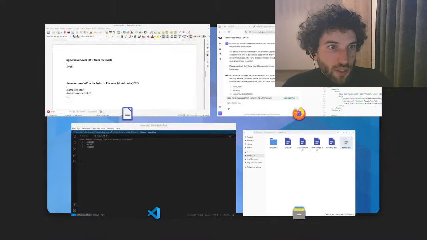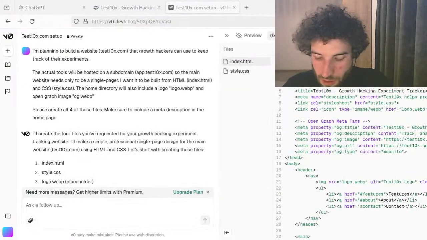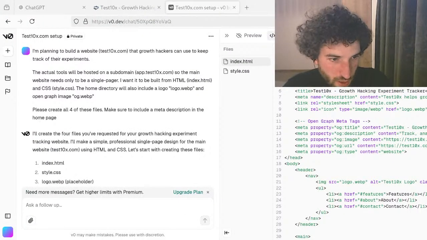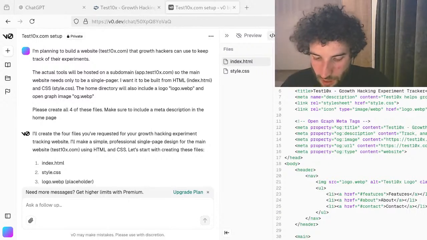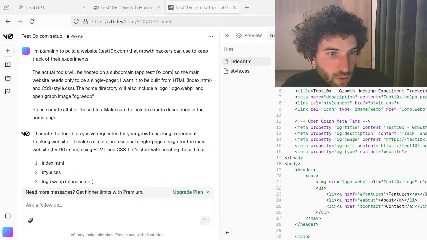Okay, I need to change the directory permissions. Yeah, of course, I created that whole thing as root. So, okay, sudo ls. Let's just see where we stand first of all. ls -l. So app.test10x.com is, yeah.